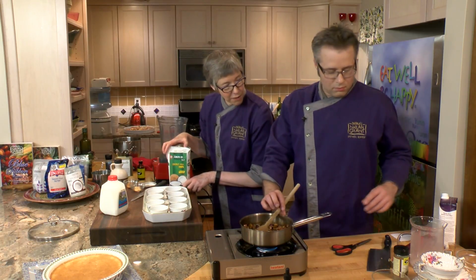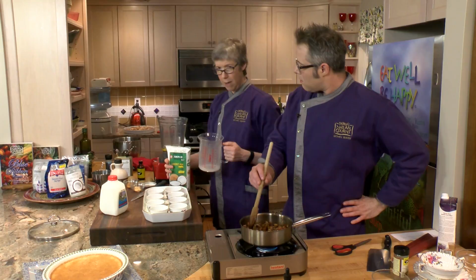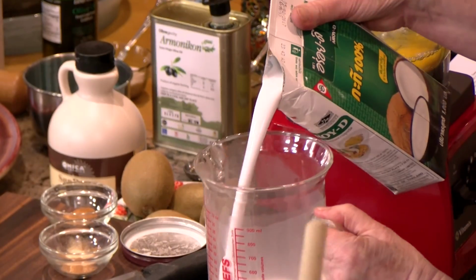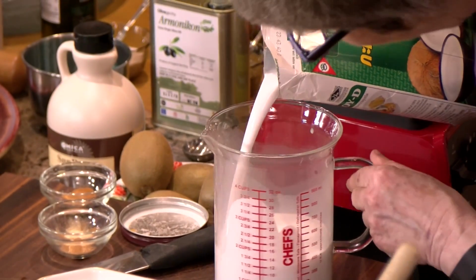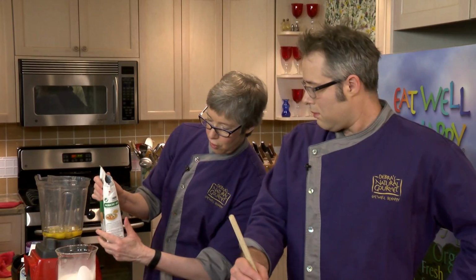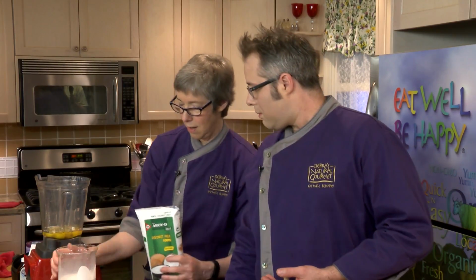Because I'm going to cheat and use this, even though we measured out another milk, I don't assume anyone has allergies, so I'm just going to use the same one to measure right now. So we want 14 ounces. 14 ounces is just short of 2 cups, right? So I've done too many. We're at 18.